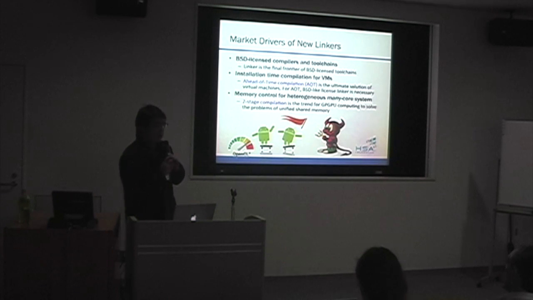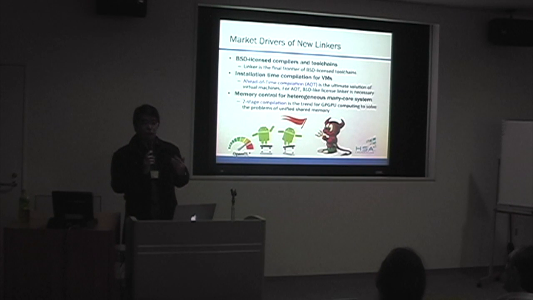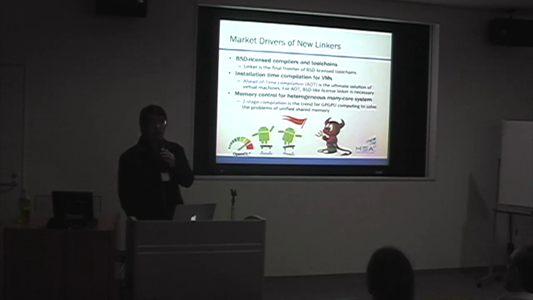Okay, now you must be wondering why we need a new linker. Actually, there are three reasons for developing a new linker. The first is BSD. Now you know BSD is currently switching to a BSD licensed tool chain, and the linker is the final frontier of the BSD licensed tool chain.